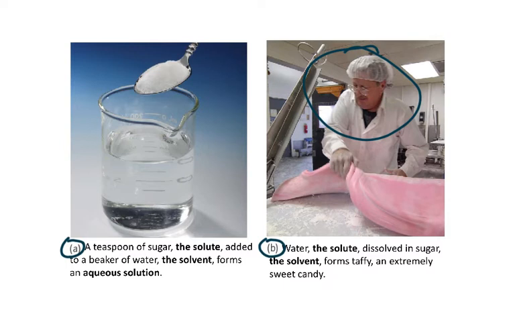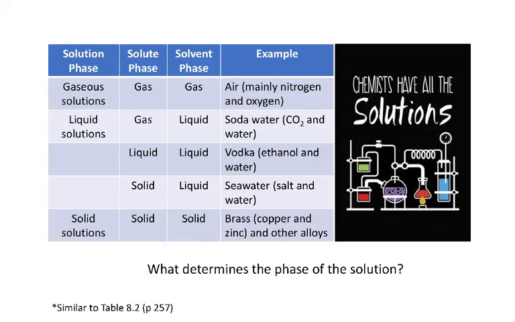But anyway, water can act as the solute or the solvent, or anything can really. Just think about which one is there more of. Okay, and it doesn't have to just be a liquid. As you can see, sugar can be the solvent, and sugar is a solid. So we can have all sorts of solutions.